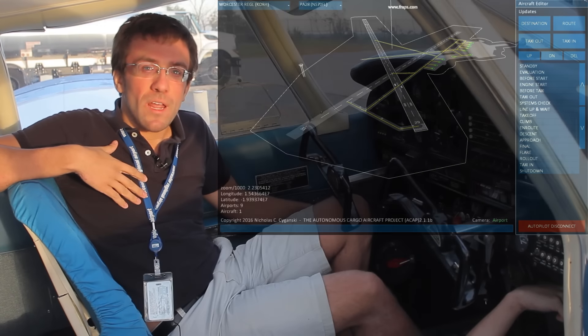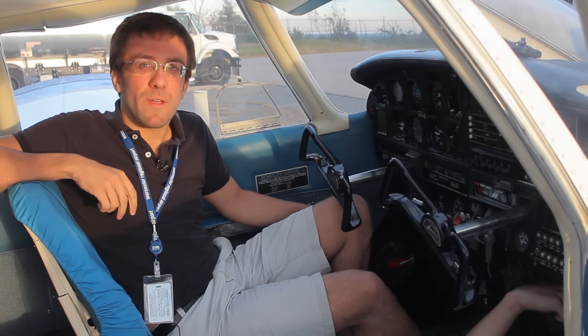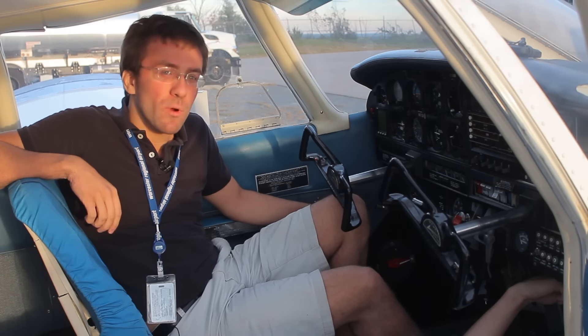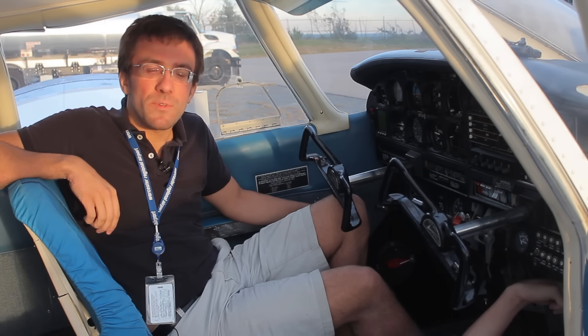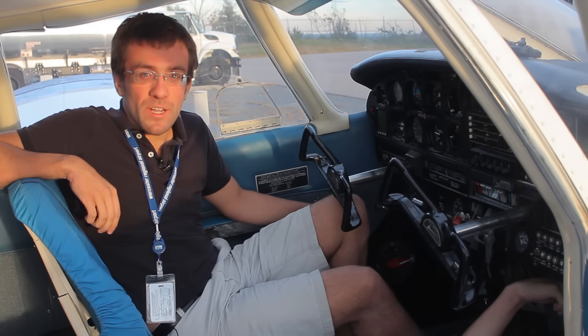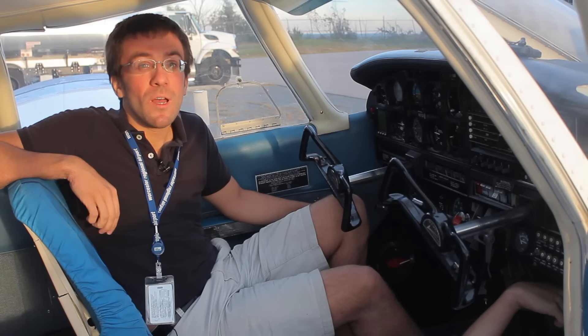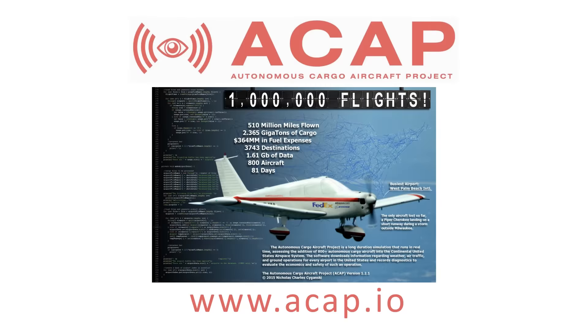It'll be me as safety pilot and pilot in command in the left seat, and then one of my flight engineers — Heather and Killian, who you've seen in other videos — in the right seat managing the systems and making sure the flight remains safe at all times. We're going to keep you updated on this one-year project. We hope to have the aircraft certified by next summer, take it around to some local air shows, and possibly make it to Oshkosh to show the world's first completely autonomous civilian aircraft.